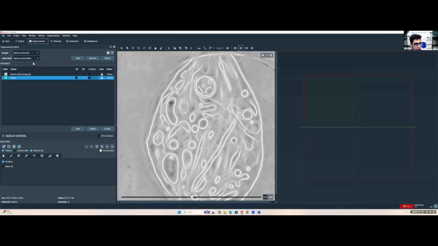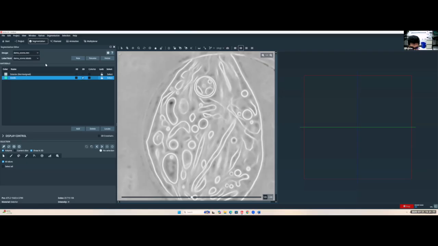The next thing we want to do is right under it, build our materials table. So in Amira, your classes are called materials, and these are essentially the different organelle membrane classes you want to actually segment in your tomogram. For our tomograms, we have 11 different classes that we want to segment. So I am going to create 11 different materials.